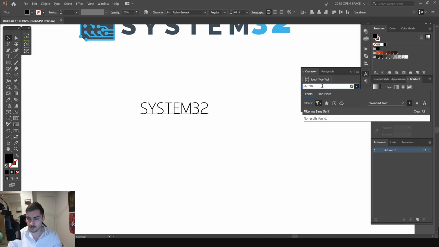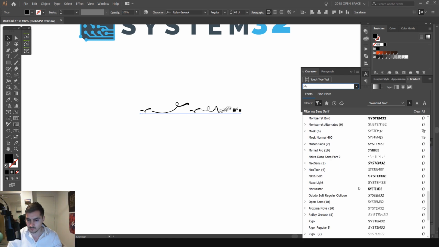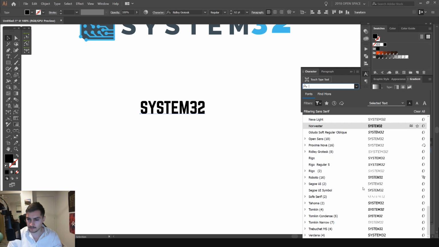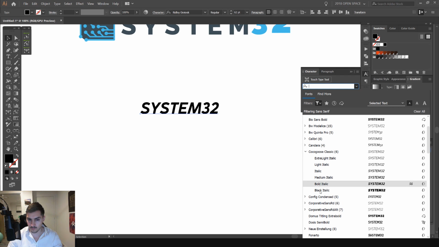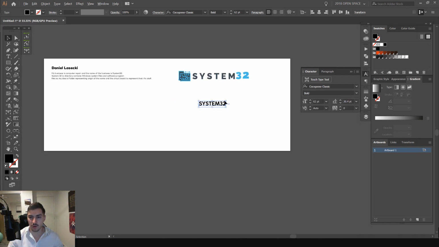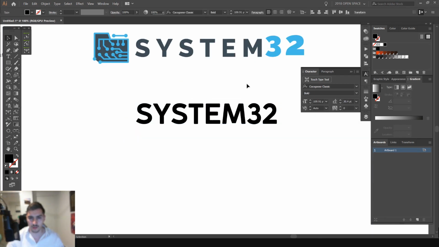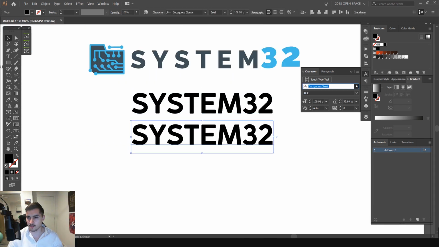So which ones do we have? I'm just going to quickly go through some of my fonts here. That's a nice one. Go Bold. Cocoa Goose Classic, we'll see this. This has a rounded feel. It's a bit too rounded, so I'm going to test some other fonts out. I've got Avenue here.